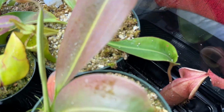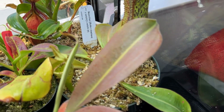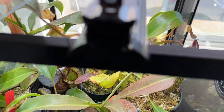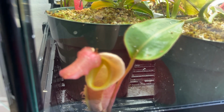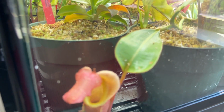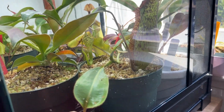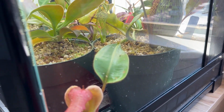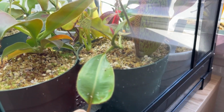Now jumping over one, this one I got from Carnivoro on their Instagram live stream auction thing. And so this one is a Rokko Baciana cross Vicii M. So it's very nice, and it keeps a white pitcher. But yeah, it's the only one it has on it right now. It's very nice. I got it for a steal because on their website they had it listed for a few hundred dollars, which I think in my opinion is kind of ridiculous, but I still bought it for $200, so I guess you could call me ridiculous too.